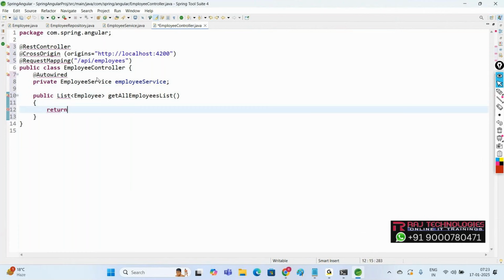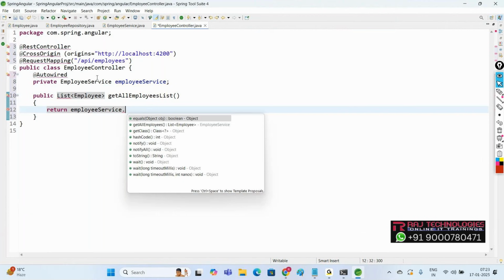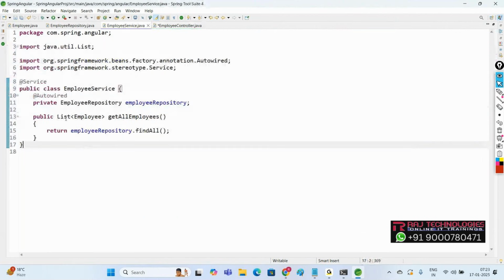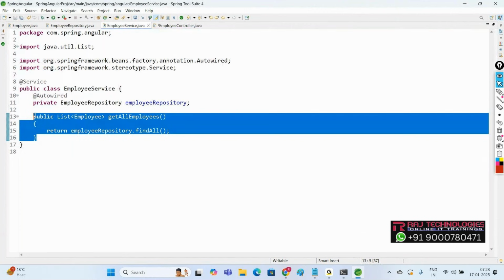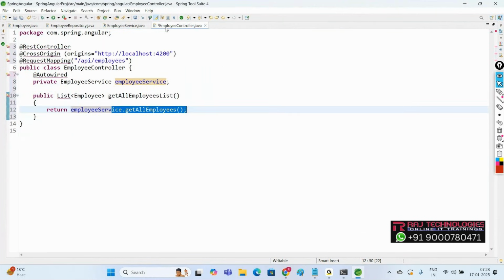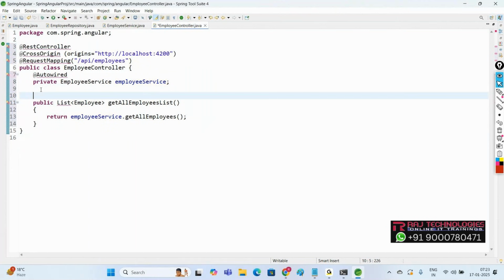Now by using this employee service, we call the method getAllEmployees. So by using the service, we are invoking the method getAllEmployees in the service class. This method will get invoked and it is going to return the list of records present in your employee table in the form of List<Employee>. So that only we are collecting here. Now how to enter into this method? @GetMapping. Since it is a select command, GetMapping, we are saying all employees. That's it.